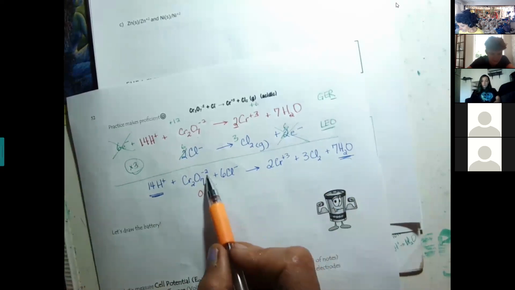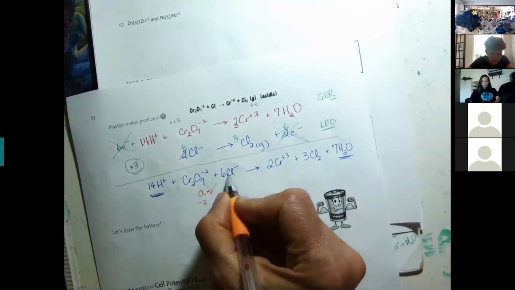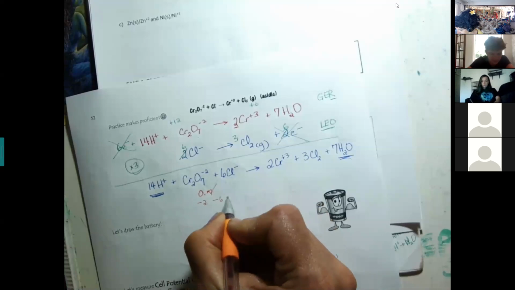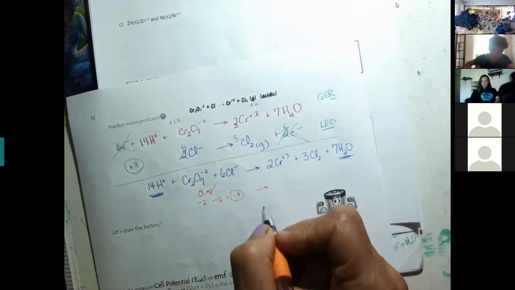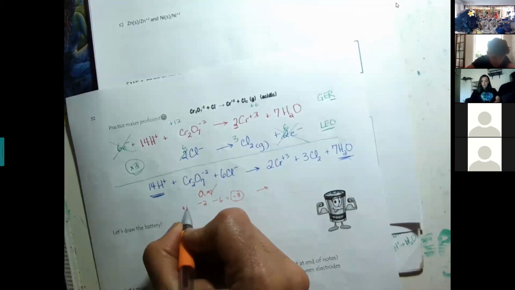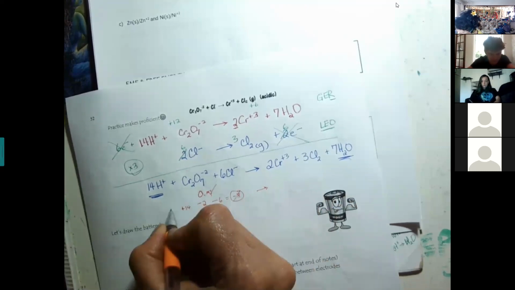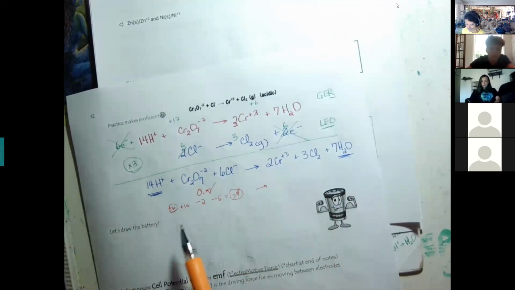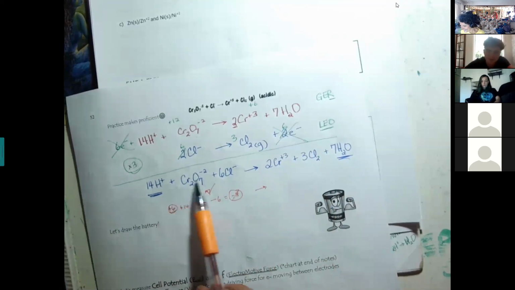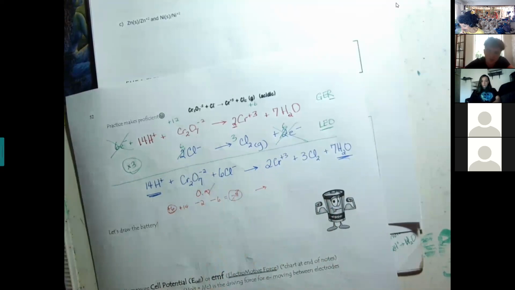Check our charge. We have a -2, and over here a -6, so I have a -8. And on my product side, a +14. So I have a +6. Sorry about that, which makes sense. So I have +14, -2, -6, which would be +6. And over here I have a +6.